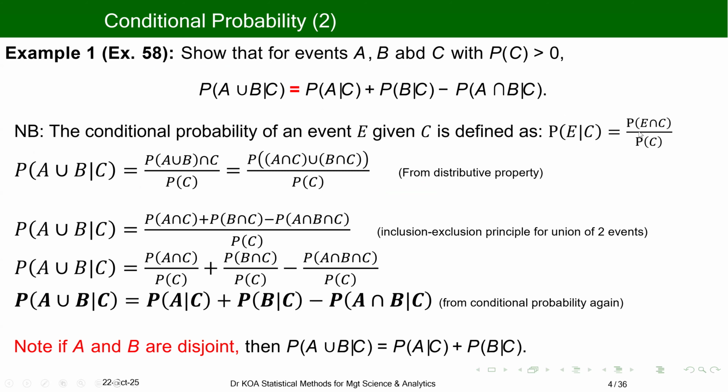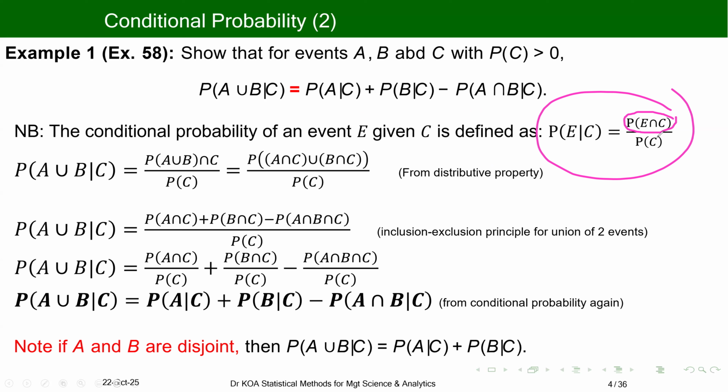You see this definition here, this conditional probability? Let me just highlight it here. So this conditional probability, watch here. The probability of an event E given C is the intersection of E and C divided by P(C). Which means that the intersection here is the conditional probability of E given C. Do you agree with that? Do you agree with this? Yes, sir. Okay.